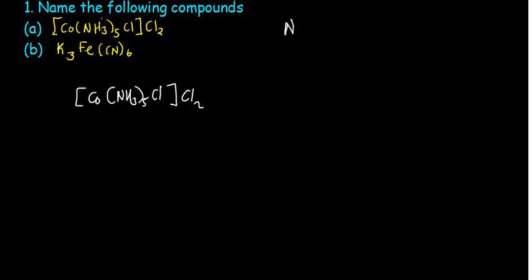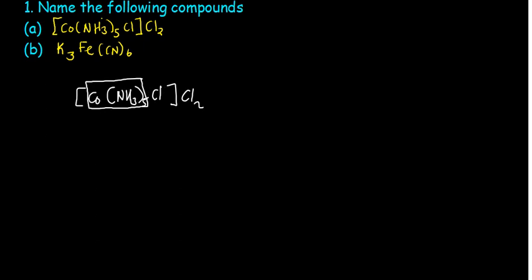So we first name the cation before naming the anion. In this case, the thing which has been mentioned first here is the cation. So that's the one we are going to name first before we can name the anion. But as we get to name this compound, because this is a coordination compound, it is made up of a complex ion and also a counter ion. The part at the very beginning here is the complex ion. This is the counter ion.